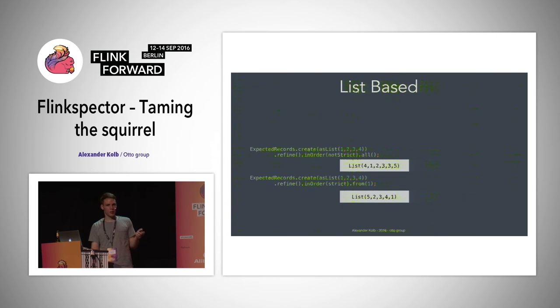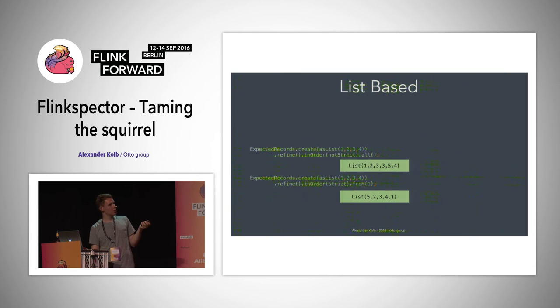This means it will not look for a sequence, but just the order has to be right. So this fails because the 4 is before the 1, but if you add the 4 to the back, the order of the events you're interested in is correct. If you say, I want strict order, it actually has to be in that order.